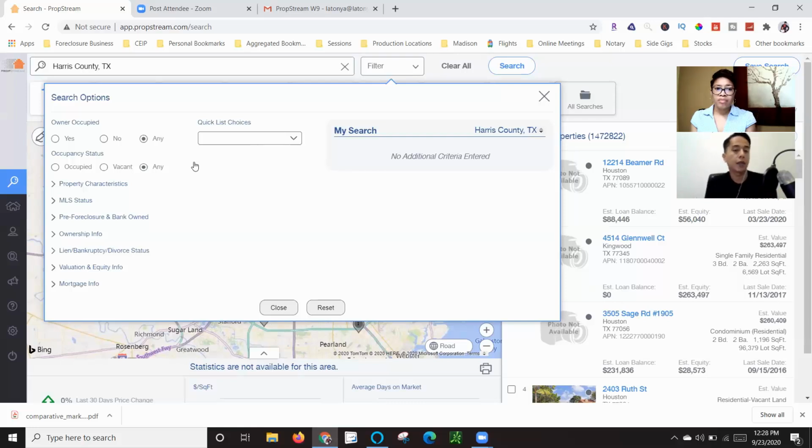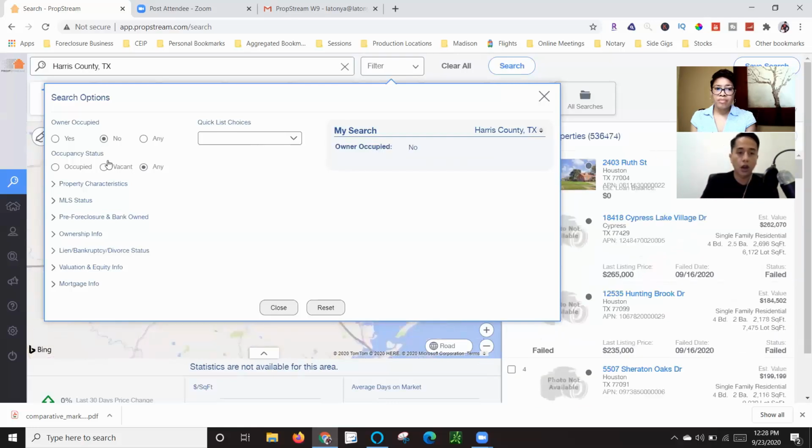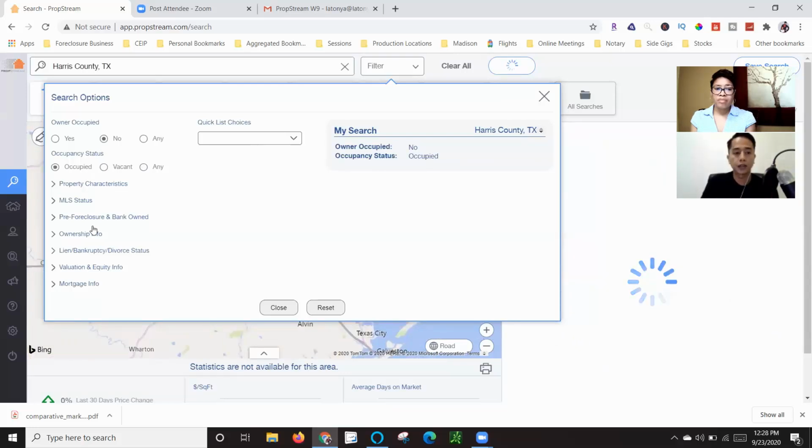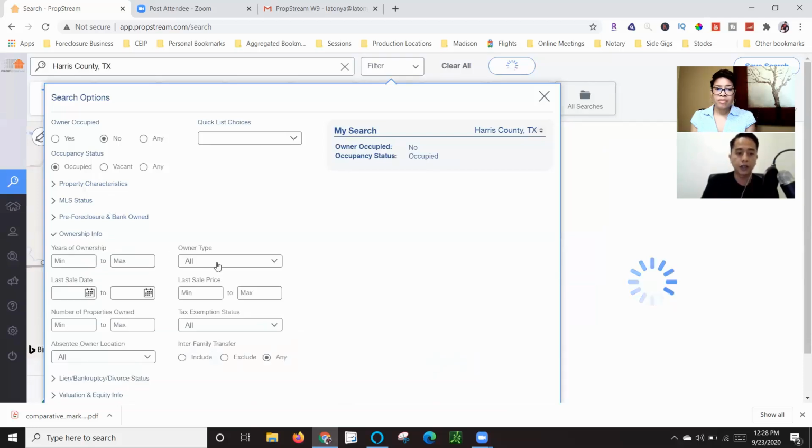Here's an example of a big problem in 2020. You can't evict anybody that's renting your property and not paying their bill, right? That's an issue. Landlords are pulling their hair out because of it. So let's go look for those guys. Let's look for a non-owner occupied property that's occupied by a tenant, and the owner is an individual who happens to live in a different state.